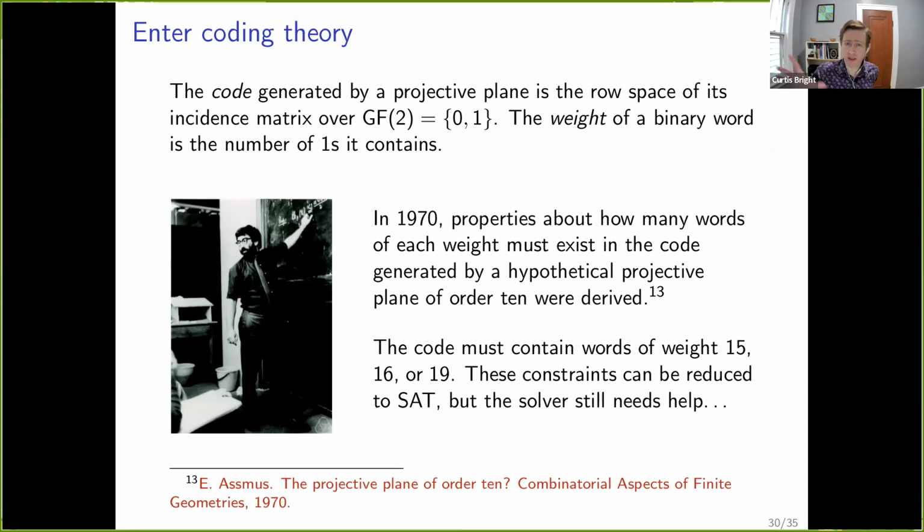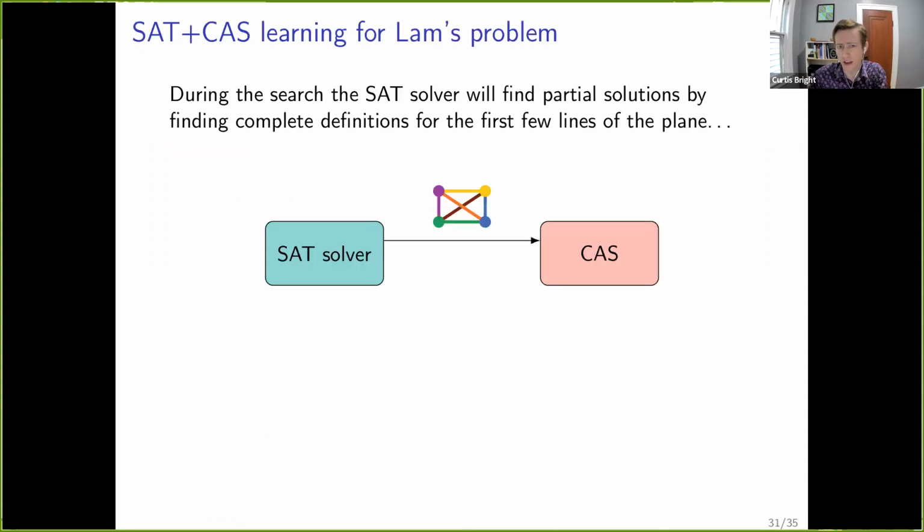Okay, so this is what Lam did. Basically, they predicated their search on this machinery. You can give this to the SAT solver, but still it needs help. There are still mathematical constraints which are not so easy to encode. And the issue is basically symmetry. The way that you define a projective plane, you're not really specifying any distinguished points or lines. And if you think of that big 0, 1 matrix, you can permute any of the rows freely. You can permute any of the columns freely. You just get another projective plane, which is essentially the same thing, right? It's the same up to isomorphism, but it's going to be different as a 0, 1 matrix.